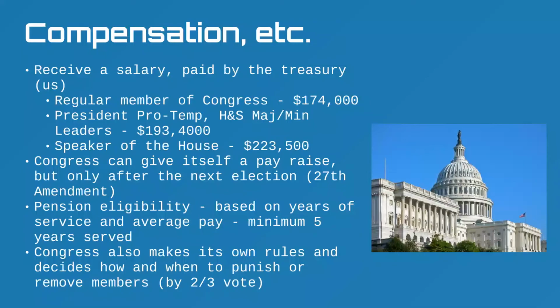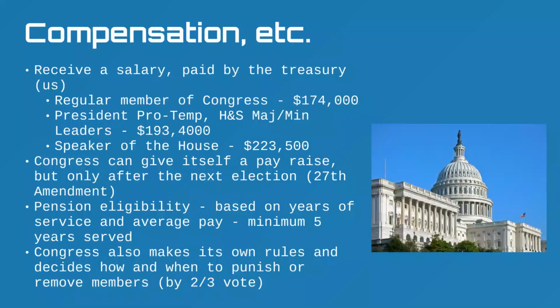Compensation and some rules and things like that, how much folks get paid. And you have the House majority and minority leaders. They make a little bit more than the average member. And then the Speaker of the House, like I said, makes more than any other member of our government except for the Vice President and the President of the United States.